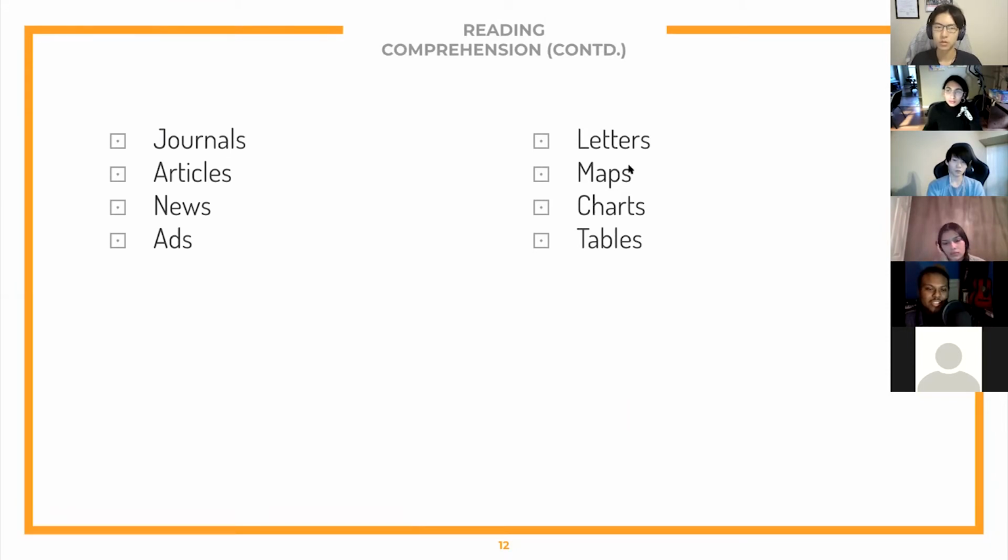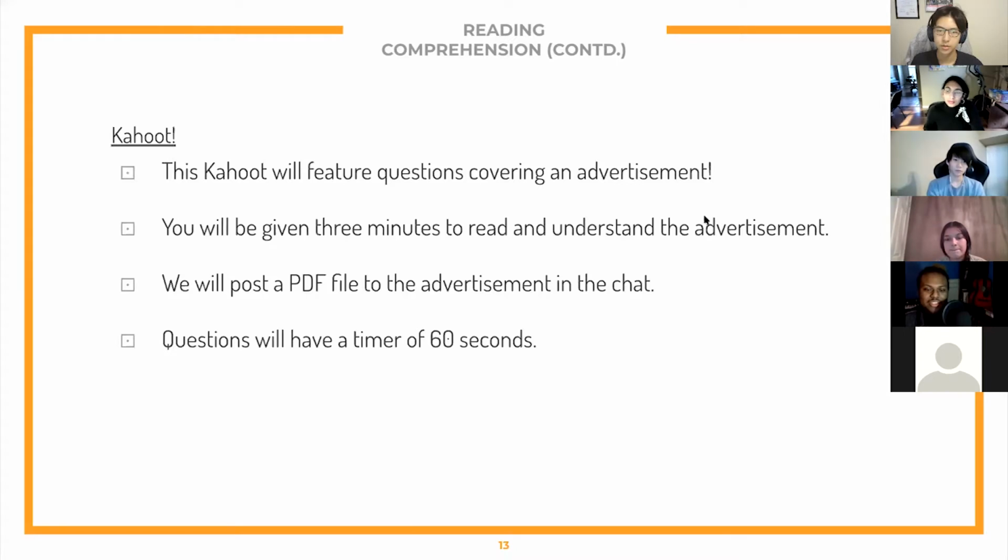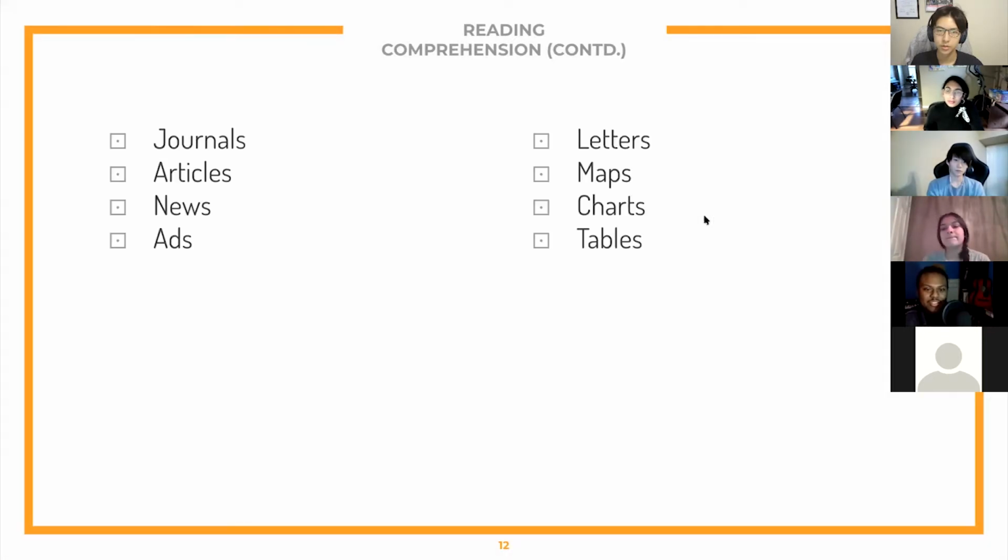Everything you see is really going to tie into the temas that you learned about. Another one is letters. I don't think there's going to be a lot of letters, but like I said, there are going to be letters based on the different themes that you learned about, like traveling. There's going to be a lot of traveling, probably. There are also going to be maps, charts, and tables. For that one, it's basically analyzing the data in the graph or table.